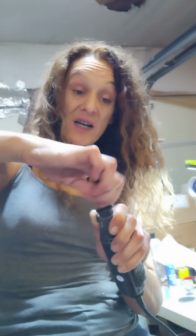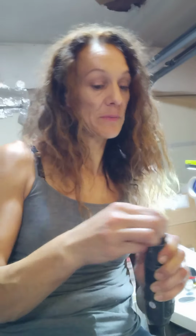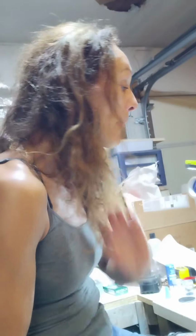And look, it doesn't even get hot. I'll bet the tip itself is probably hot though. But the collet is not. No, it wasn't bad. So I'll put this one in. Pop this on. And that's how easy it is to change a tip. Unless, of course, you have to use the mandrel. So this will make it a little thicker and more detailed. So I will show you that, and then I will come back in a little while.